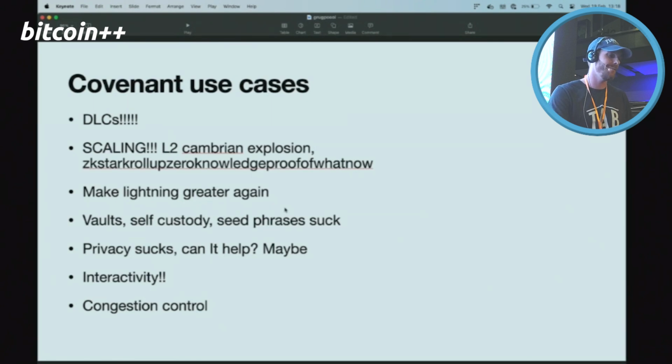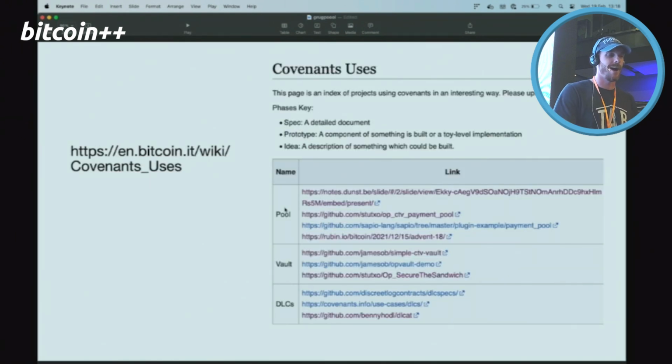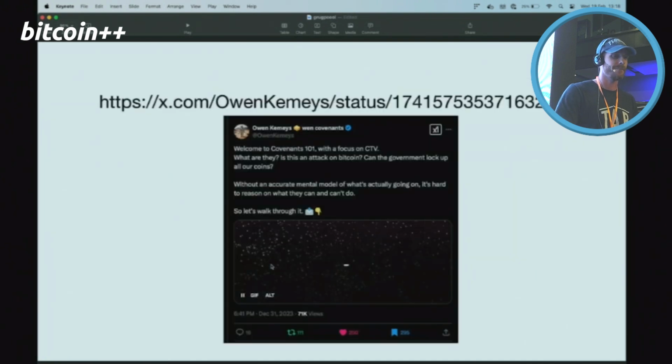Vaults, self-custody, privacy, or interactivity, or point control. There's a lot of use cases. There's some more here, some examples. This is probably the best thread on covenants on Twitter. You should check it out. It explains different use cases and why they're important.